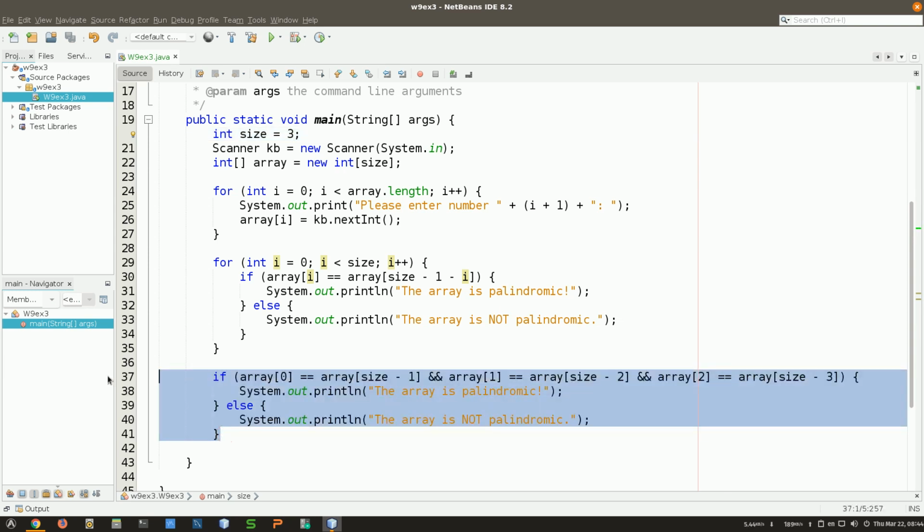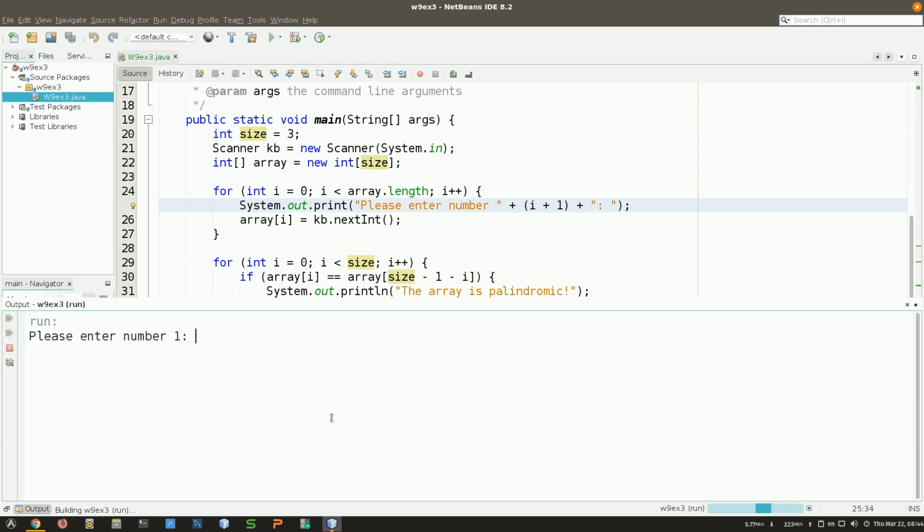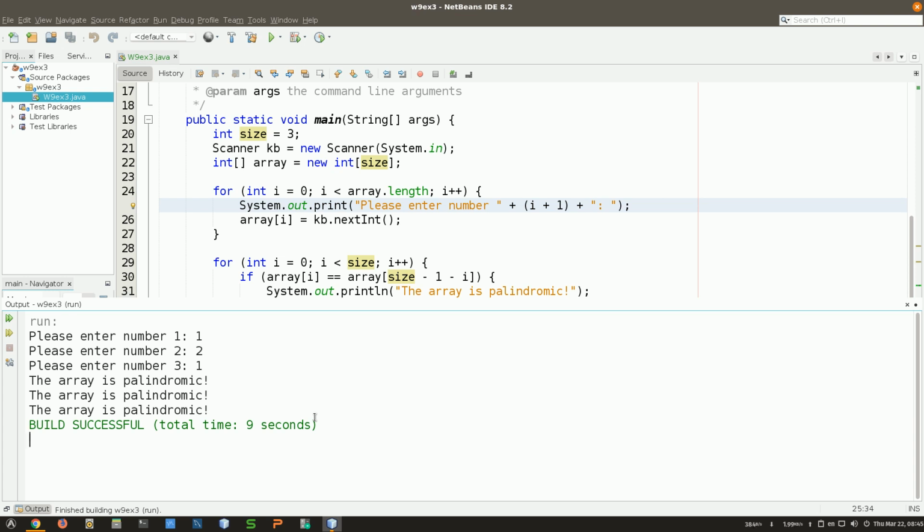Well, I don't want to go there yet, because what I'd like to do now is just to make sure that it still works for the 3, 4, 5, etc. Now, what happens now? What would happen if I do something like this? Is it enough? Well, let's see it. Let's run this thing. Now, I'm going to put again. The size is 3, right? So I'm just going to put in a palindromic array of 3, and then look what I get.